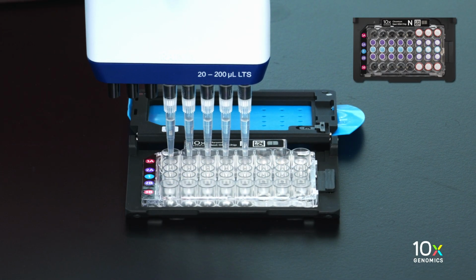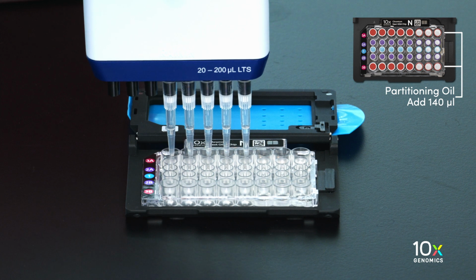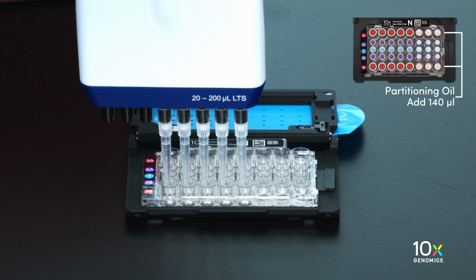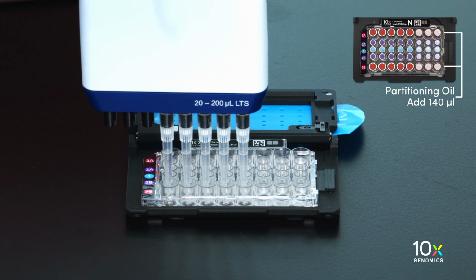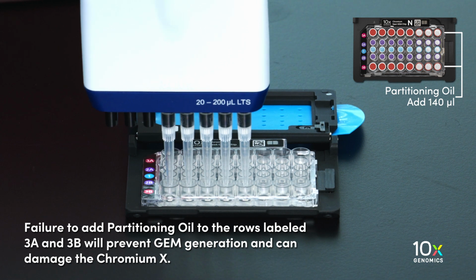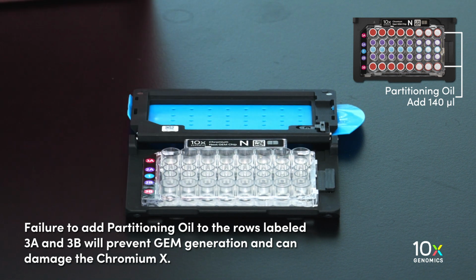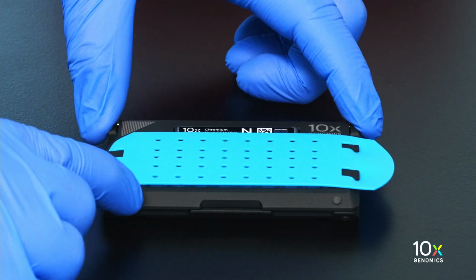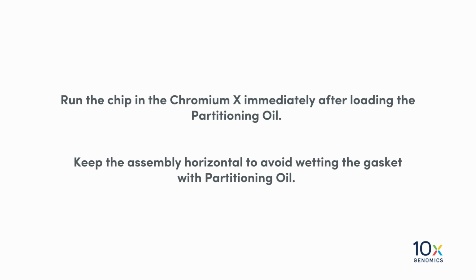Dispense 140 microliters of partitioning oil into the wells in the rows labeled 3A and 3B from a reagent reservoir. Failure to add partitioning oil to the rows labeled 3A and 3B will prevent gem generation and can damage the Chromium X. Close the lid with the gasket already attached. Run the chip in the Chromium X immediately after loading the partitioning oil. Keep the assembly horizontal to avoid wetting the gasket with partitioning oil.